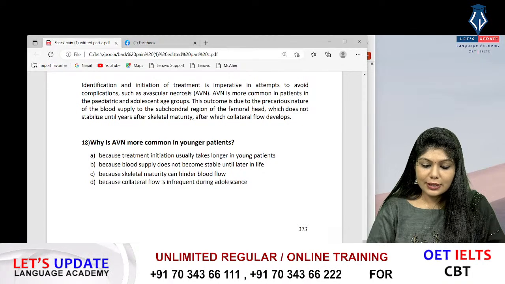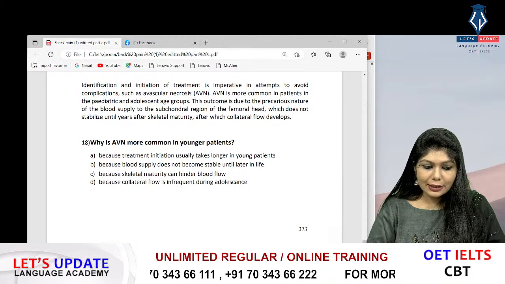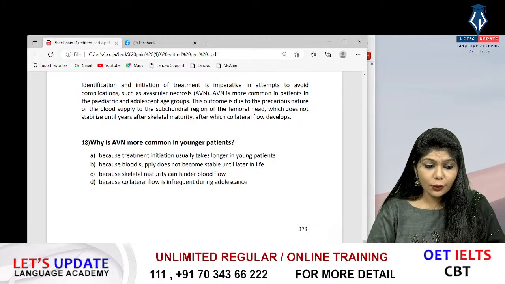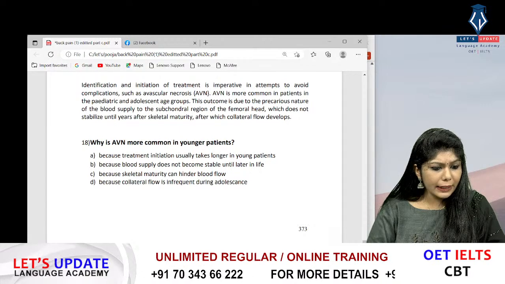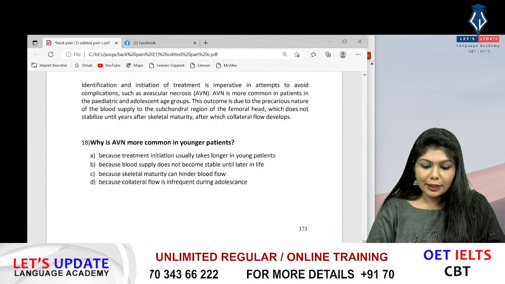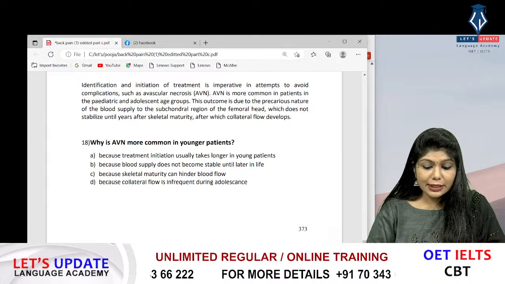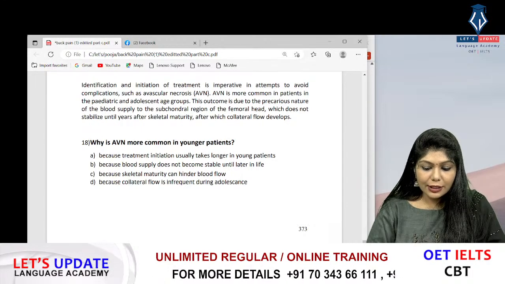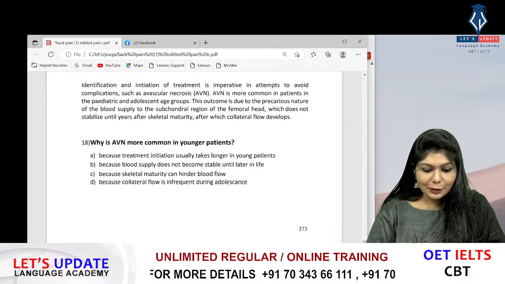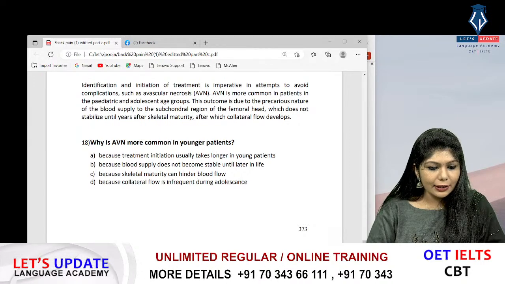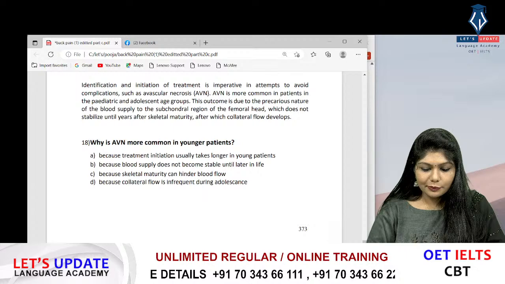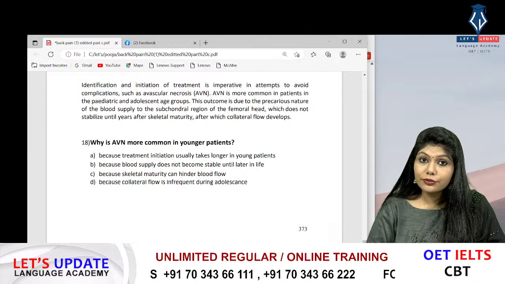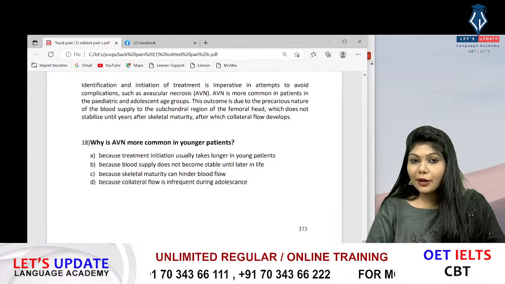Okay, so you can see answers coming in. Yes, Priyanka Alex has responded with option C as answer. Shinju Prasad has also responded with C. Why is AVN more common in younger patients is the question. Jinsi Alex Penny has responded with C. Shruti Parvur Satish has responded with C. Rahul Raj has responded with C. Shinju Prasad has responded with B. Yes, I want more of you to participate. Okay, I'll read out your answers.